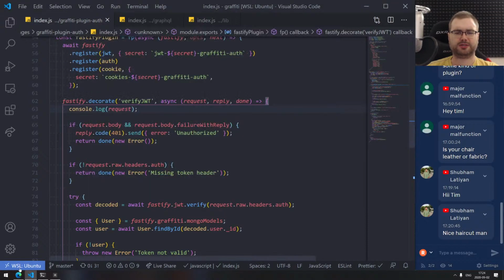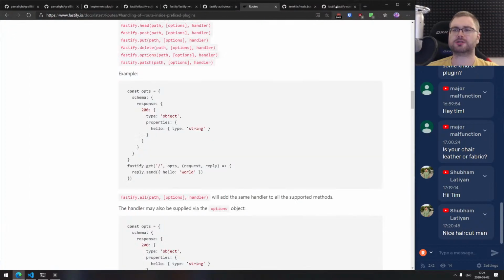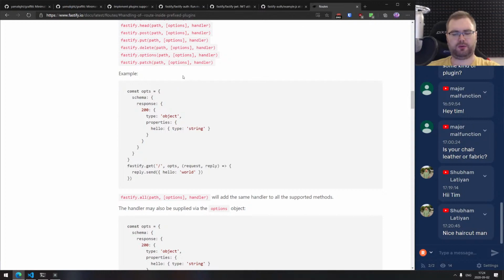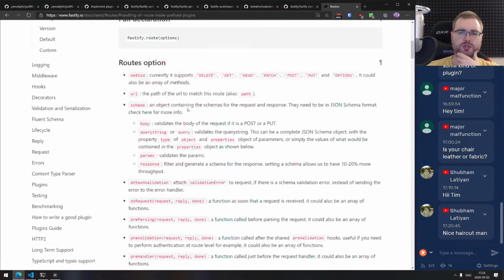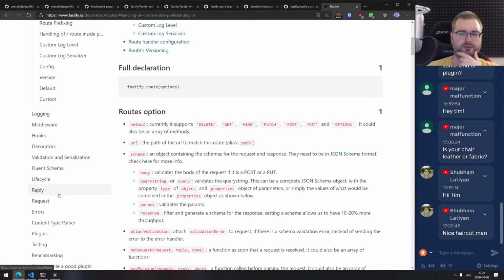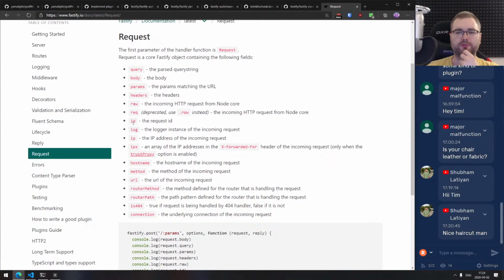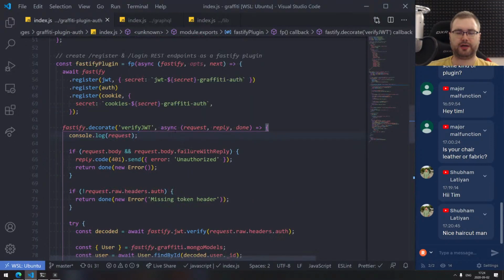Wait a second, is it request URL? Where are my docs again? I think it will be easier to basically just override that. Maybe I was too hasty to close those. Let me just open them back again. So what we're going to do is say that request, where's the request definition? Request params, yeah, URL, there we go. So request URL is theoretically what we want to tap into.